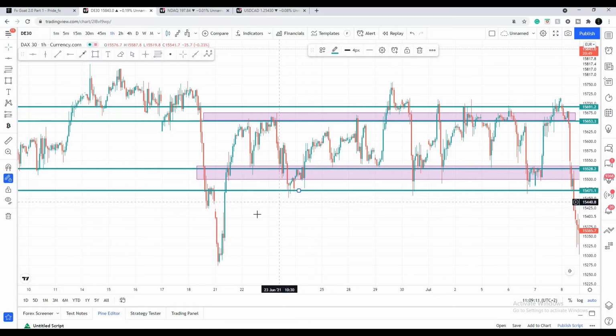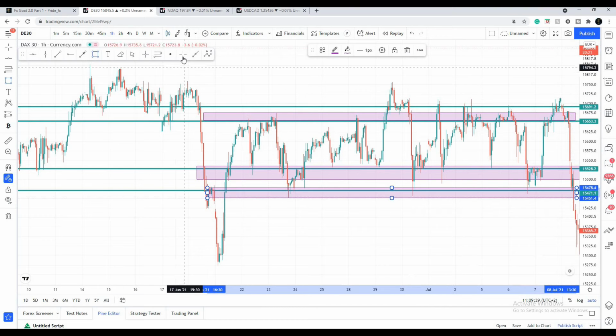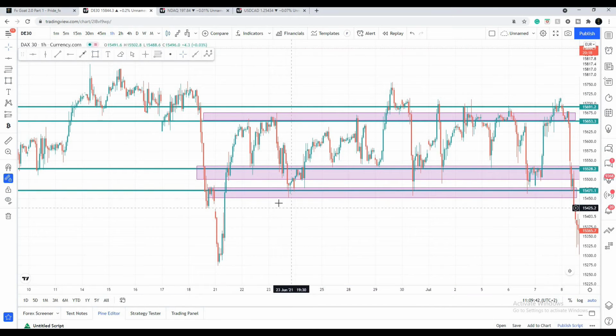Okay, so now we have updated that there is a new support area, and like I said to you, the second support area would act as our entry area, right? Our second entry area. And so what we can do here is just highlight the zone. Why are we highlighting it? Because we want to know where to place our stop loss. So the lowest rejection was actually at that candlestick over there. I'll show you exactly now. Okay, so our lowest rejection candle is this one over here.